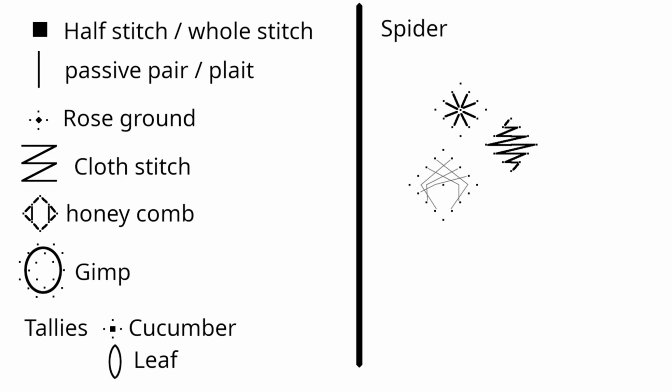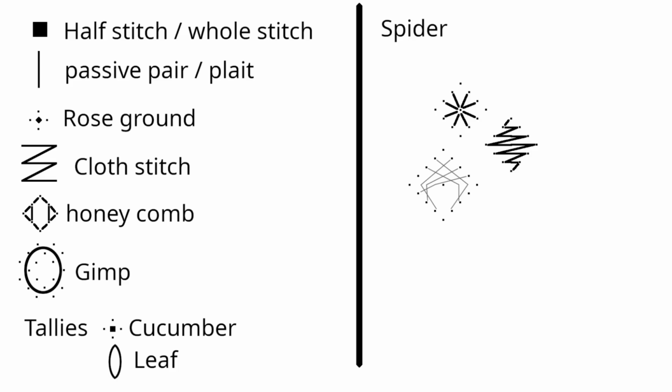You have your half stitch and full stitch, where you have a single dot of where you're going to place it. Your cloth stitch will go between two sets of pins, which are not next to one another. Where your cloth stitch will be, you'll have a zigzag from the one pin across to the other end of the cloth stitch, going back to the first side and creating a zigzag all the way to where the cloth stitch ends.